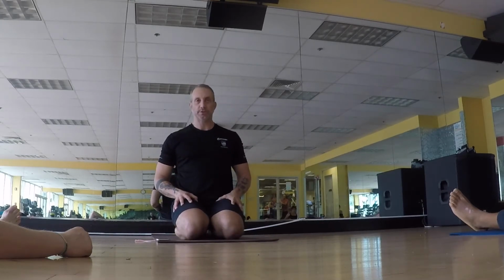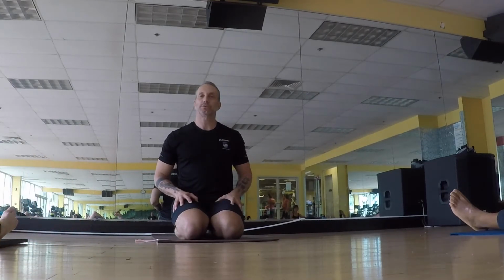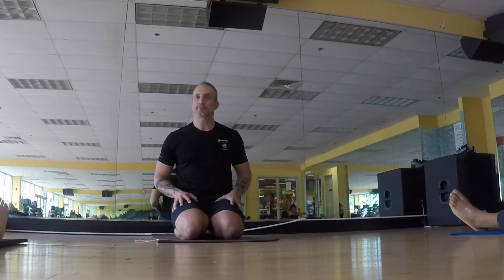Staying right there in your Shavasana. Wiggle out your fingers and wiggle out your toes. Gently roll your head side to side, chin coming down toward each shoulder.